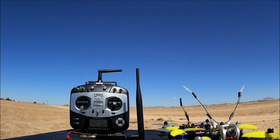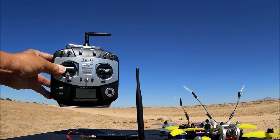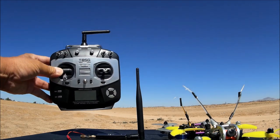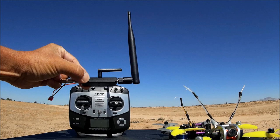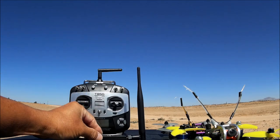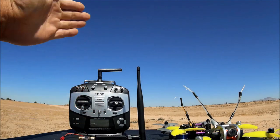What's going on everybody, welcome to the channel. What I got going on today is I'm going to check out the Jumper remote here once again. Somebody asked me: do I really need to put that 2 watt booster on the Jumper remote, because the Jumper remote already has very good distance with that 150 milliwatt output power. So that's what we're going to do today - fly a couple of quads with and without the 2 watt booster, and also with the 5 dBi antenna to check out the distance.